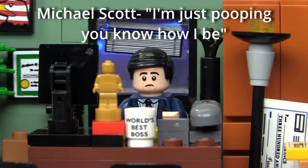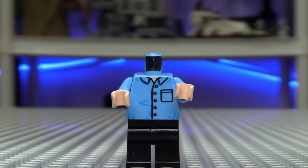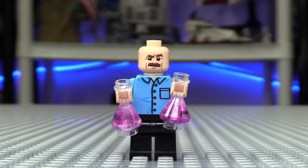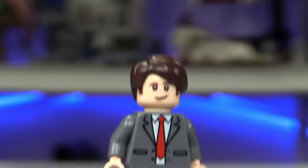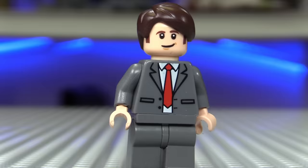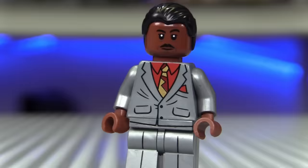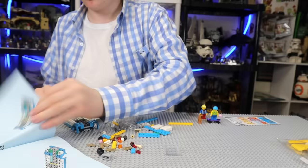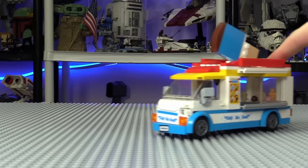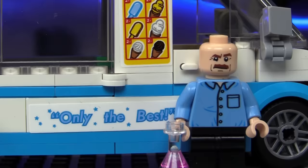Now we have our first R-rated show: Breaking Bad. Basically about a high school teacher and a student bonding over cooking — the problem is what they are cooking is illegal and blue. First I made the main characters: I got an angry grandpa face, put it on a button-down shirt, and we had Walter White, complete with chemistry equipment. Next we have Jesse Pinkman with his signature beanie. And you have rights — Saul Goodman does, so we made him with his gray suit and an absolutely amazing hairpiece. We also made Mike, very simple and bald, and finally the CEO of Los Pollos Hermanos, Gus Fring. Since Gus is played by the same actor as another character, I took off his head and reused it. For the build, because a regular camper RV is boring, I bought an ice cream truck set that conveniently already has a little kitchen set up inside — all you have to do is take out the ice cream stuff. And it advertises on the side: 'Only the best is good enough.' How perfect is that?